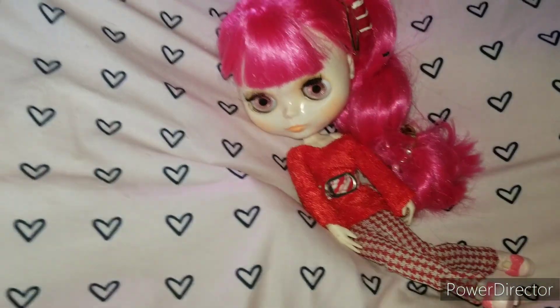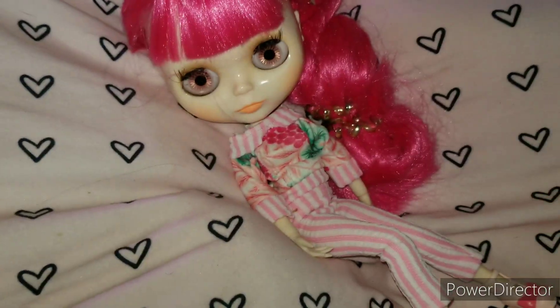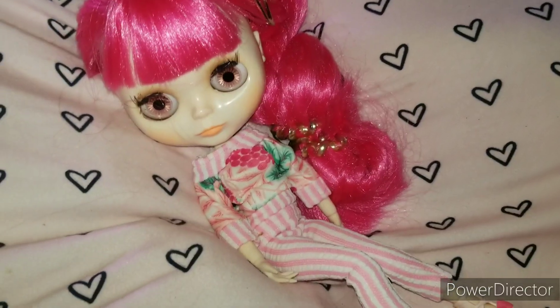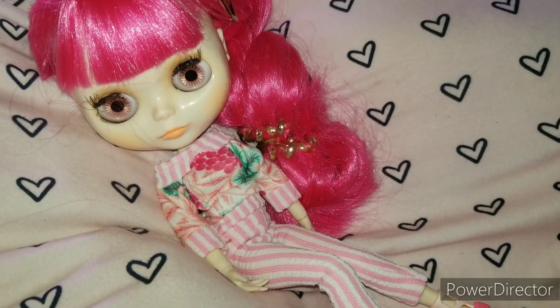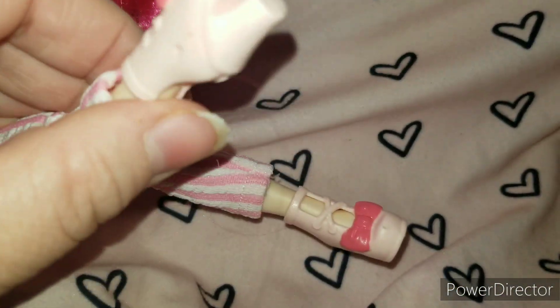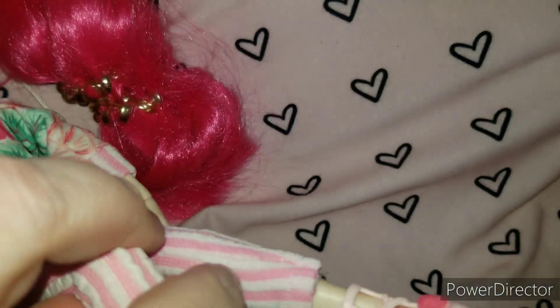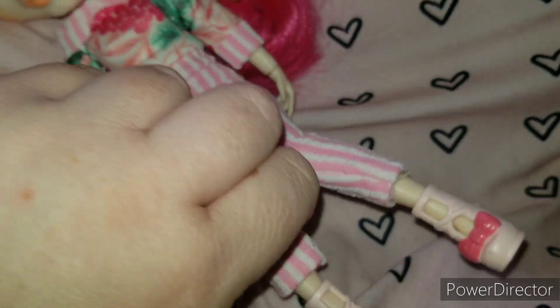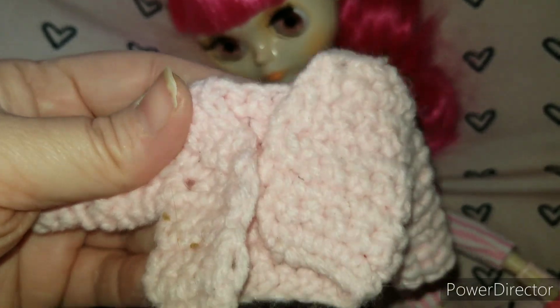Now I have several more outfits that I've made, so I'm gonna go ahead and put them on her and show you what they look like. So here's this outfit — this was the first outfit and it was a trial and error, but I really liked it because it was pink and I wanted her to have a pink aesthetic. The Hair As You Grew Girl shoes are a perfect fit on her, and they come off nice and easily too. So I need more of those, and I don't think they make any more.